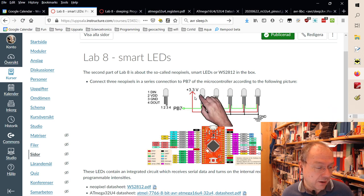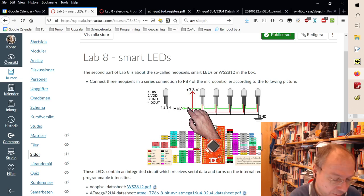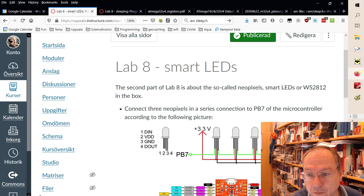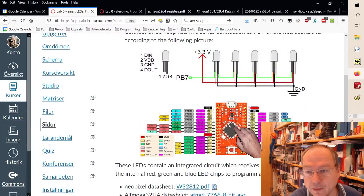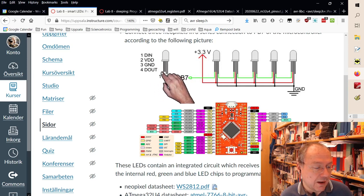And they are series connected, so we have data coming in on one side here. We have data coming from the microcontroller. I chose in the code PB7 as the output pin from the microcontroller, and it goes into the pin labeled D in on the LED.